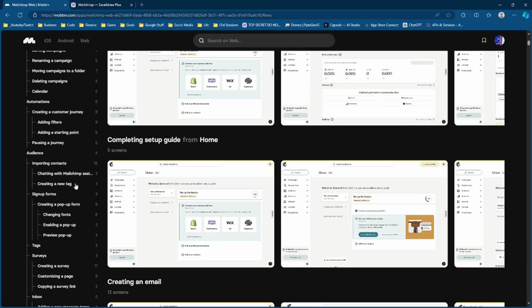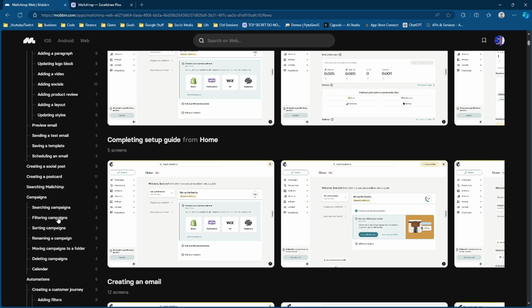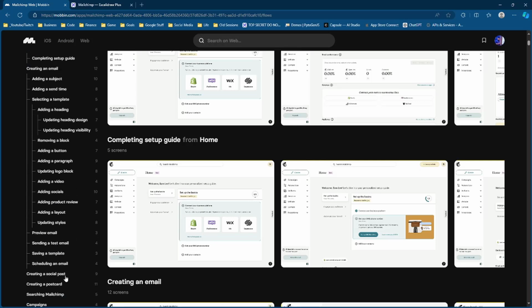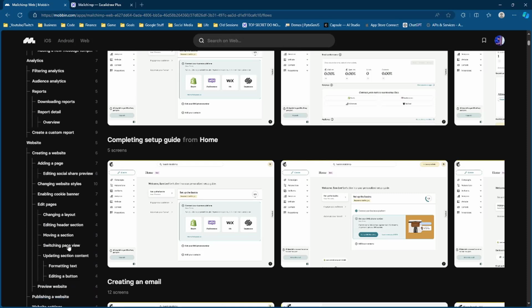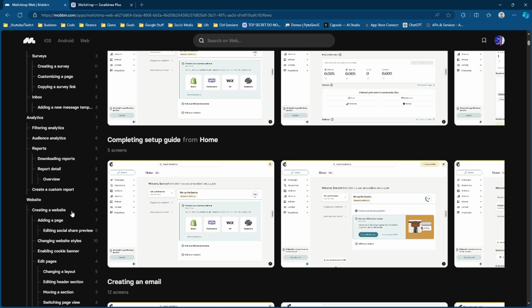Now, for the sake of this tutorial, and you're going to hear me saying that a lot, we are going to be focusing on a few of these, not the entire product line offering, because a lot of these things, like for example, automations that I scrolled to here, surveying, that type of stuff, including creating a website, creating social media posts, creating a website here, publishing a website. That's probably out of scope for this particular MVP. We might be looking at them in different products when it's that product's core central offering.